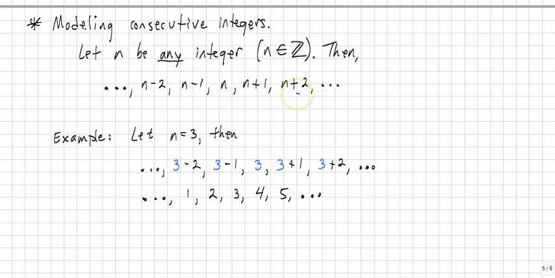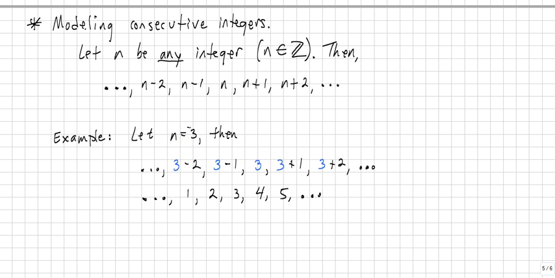Then if you want consecutive integers, if this is the integer you pick, then if you add 1 to it, you'll get the next integer on the number line. If you add 1 to that one, you get the next one, and you add another one. Or you could subtract and go the other direction. I could subtract 1, and I'll get the integer to the left of n. I could subtract another 1 and get the integer left of this one. It looks confusing, but if you actually pick an n, plug it in and see what happens, it kind of makes sense. So for example, let's let n be the integer +3.